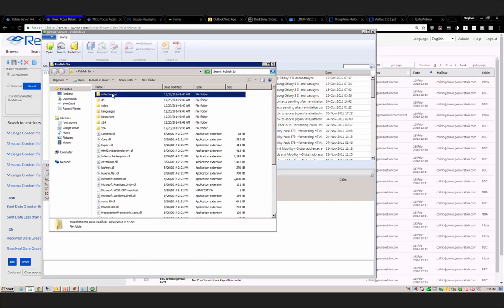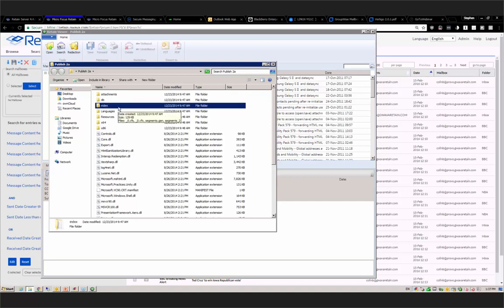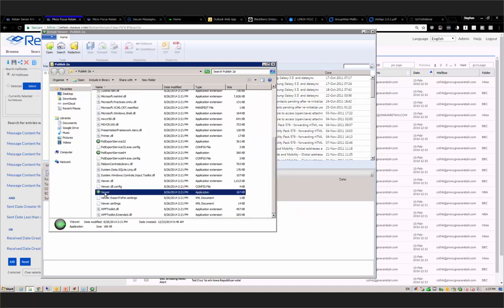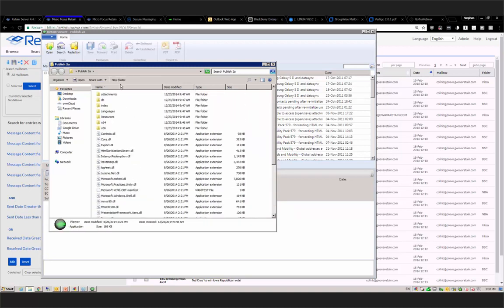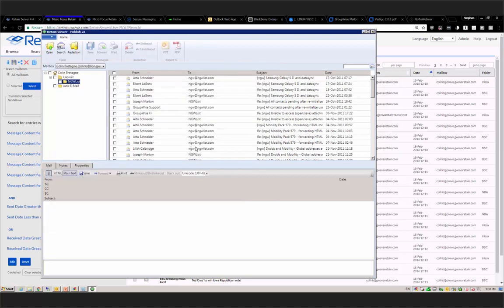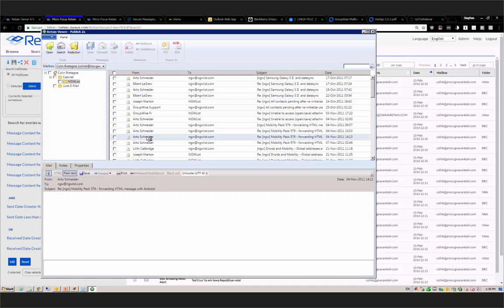You see this is where the message data goes, in the attachments folder. There's a database that contains metadata, and there's an index which allows for keyword searching. And then there's also a program called the viewer embedded here. This is automatic. You can take this folder, which is also encrypted with a password, put it on a USB key, put it in an envelope, and send it by FedEx to anyone with an address, and they can open up the exported contents with their password that you've sent separately, not in the same package.